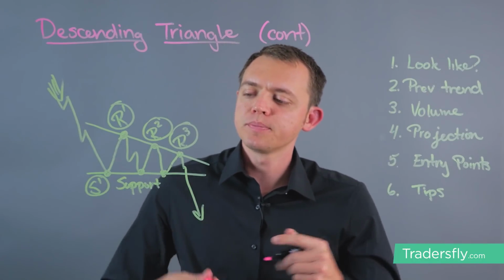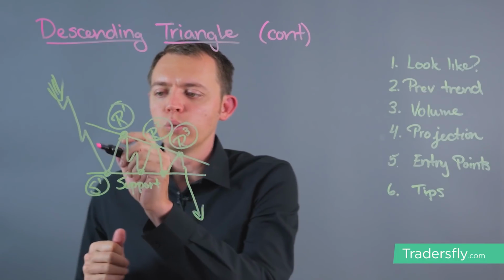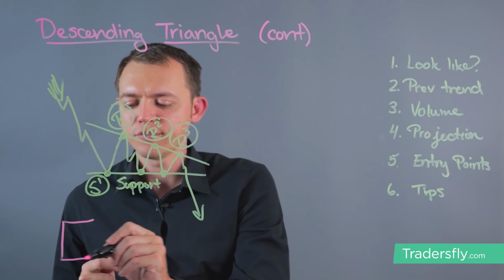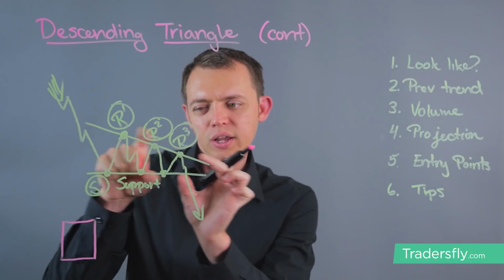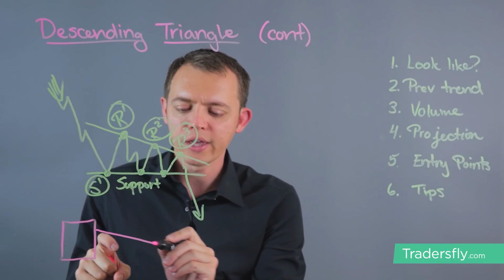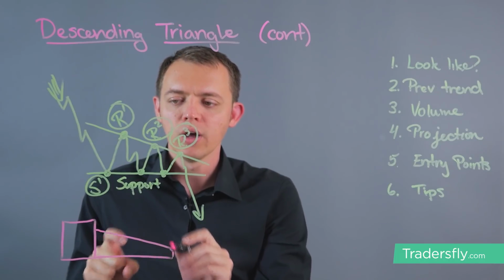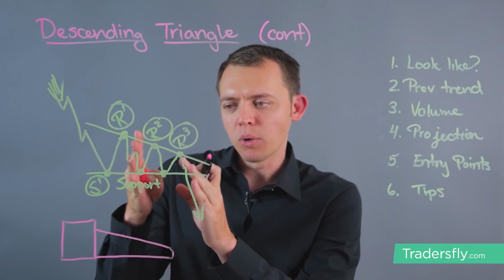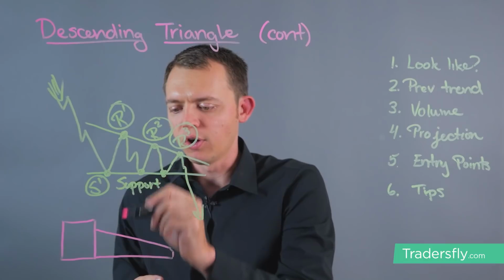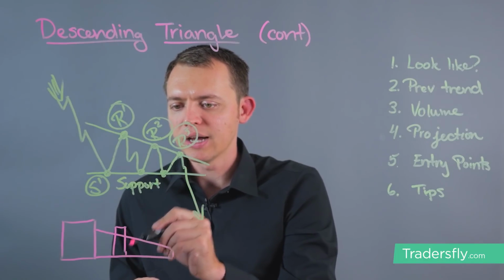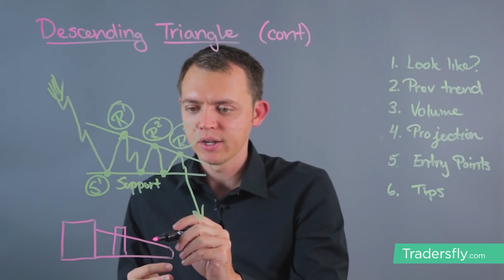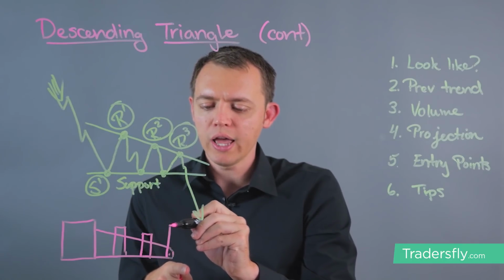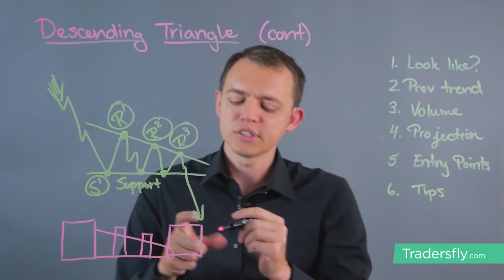When you're looking at the volume, okay, the volume typically on this pattern will be stronger as we decline. So as you're moving here on the decline, you have fairly strong volume. And then typically here, as you're moving through the triangle, you might actually get lighter volume. Okay, the volume starts to dry out. But as you look at individual bars, kind of day to day or maybe moment to moment, typically you'll want to see stronger volume on the declines because it's a continuation pattern, it's a bearish pattern. So you're looking at it being a little more strong as we decline and even stronger as you start breaking that kind of support level.